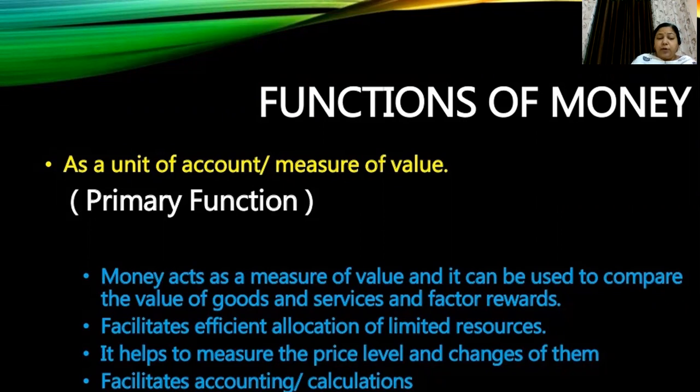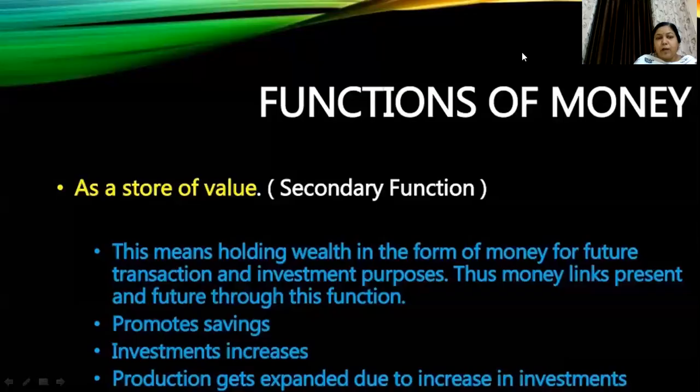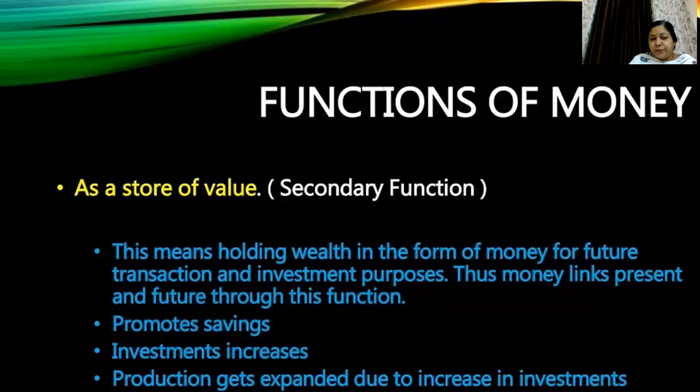Next, we will discuss the secondary functions of money. What are the secondary functions of money? The secondary function means holding wealth in the form of money for future transactions and investment purposes. Thus, money links present and future through its function. It promotes saving and investment, and production expands due to the increase in investments. So this is called the secondary function of money.